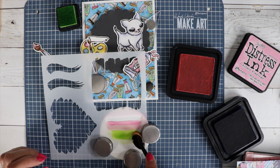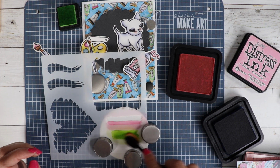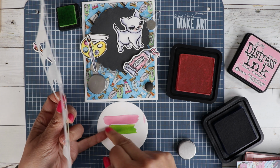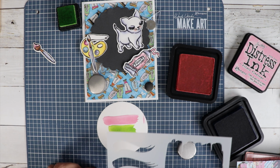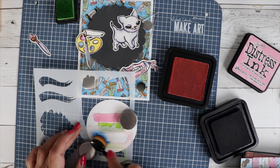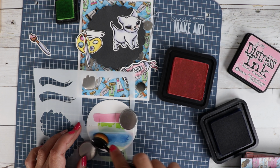If you do notice, I did get some ink past the stencil there, so it got on the paper. See that little pink line there? So what I'm going to do, instead of scrapping the whole thing, I'm just going to put an image over it and call it good. So I think this makes a really cute background.